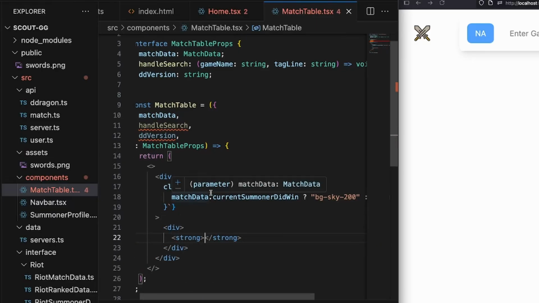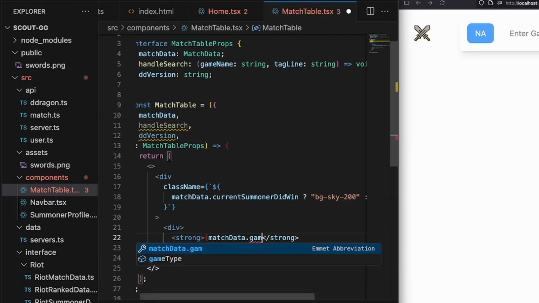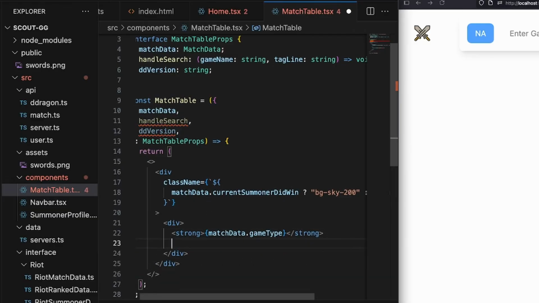Inside this div, we're going to include information like the game type, if the player won or lost, the champion they played, their stats, and the players in the match.